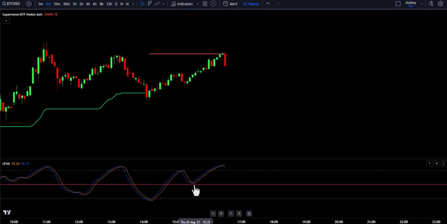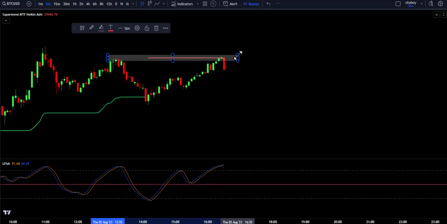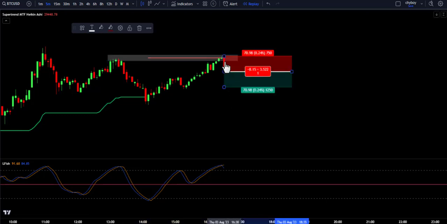Looking at the first indicator, you will see that the plot has approached the 80 level, indicating that price has been overbought. And checking closely, you will see that the blue plot has crossed below the orange plot, indicating that price is likely to reverse. Then you check the Supertrend to see what it is doing, and on checking it, you will see that it is red in color, indicating downtrend. And looking closely, you will see the price has rejected it, giving you a very good reversal pattern. And looking at price, you will see that it is creating a double top. Then with these confluences, you can enter a trade, setting your stop loss above the high and targeting the nearest low.